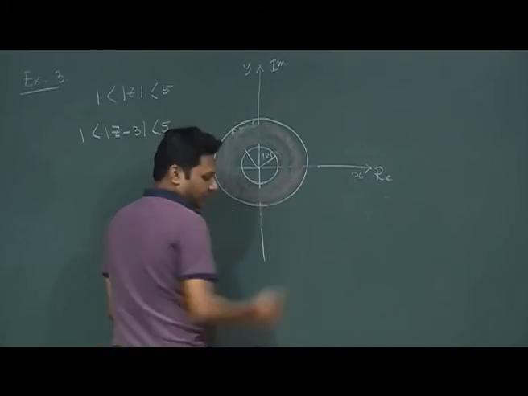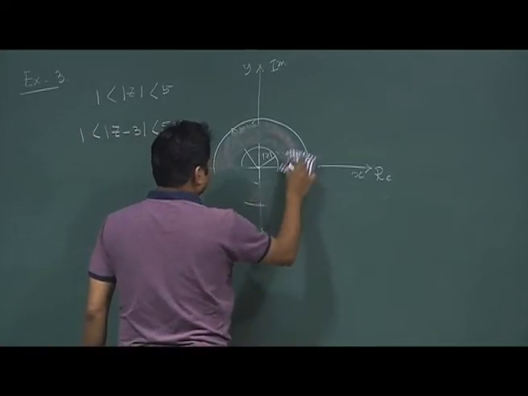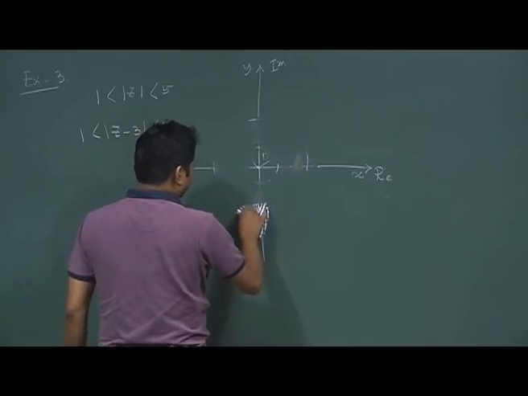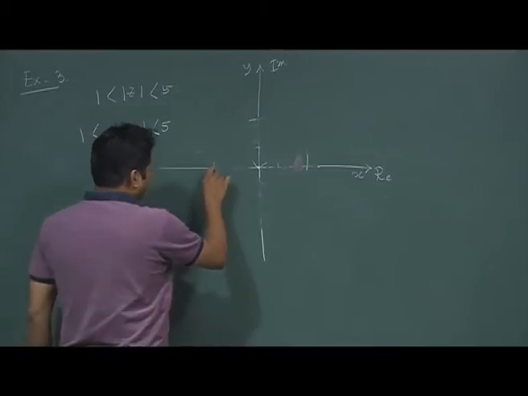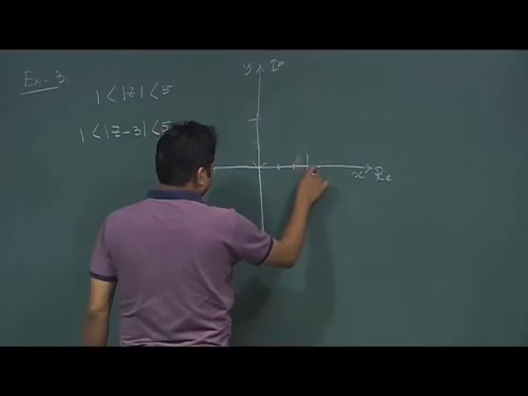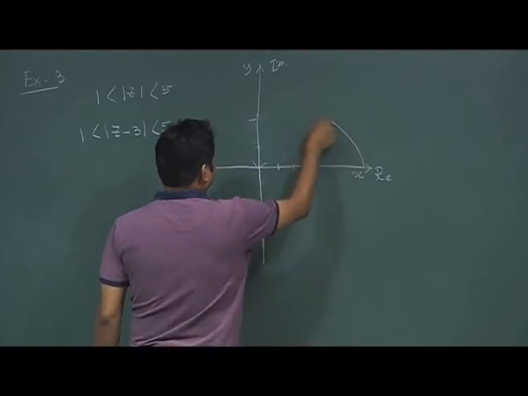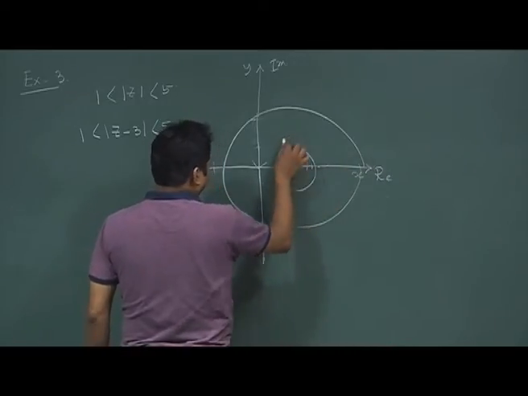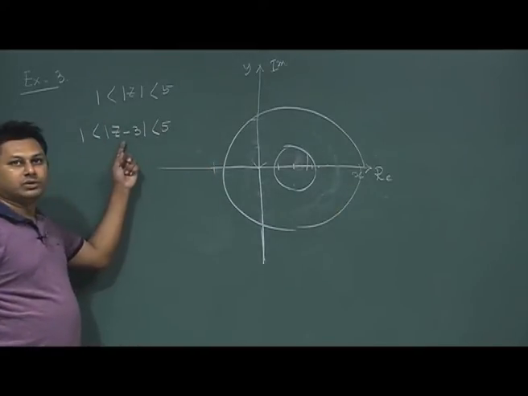Not here. So let me erase this and draw this once again. So this is just the coordinate shifting. And if I shift the coordinate, the circle and everything will be the same. So 1, 2, 3. So here is the point, and encircling this point I should have one circle here with radius 5 and one circle here for 1, and this is the region I am talking about. This is the entire annular region I am talking about.